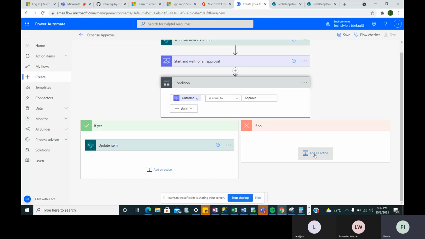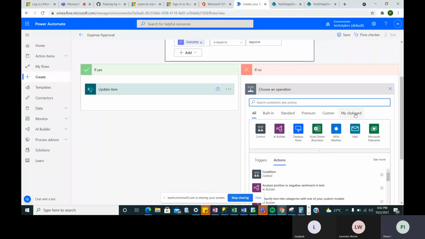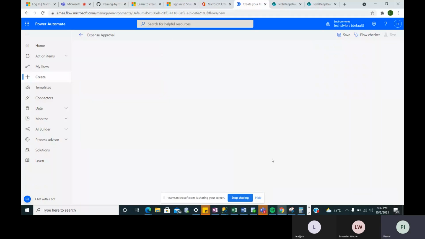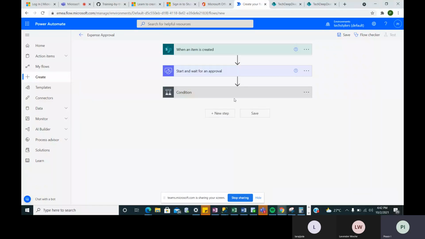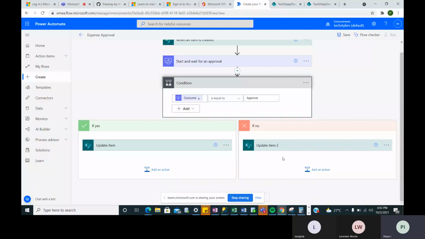I'll just add an action. Then instead of going to search for SharePoint, I'll just come to my clipboard and I will see that item I copied. So I'll just click on it and it's pasted. So now it's going to come as update item 2, obviously, because this one is already update item. So that's perfectly normal.